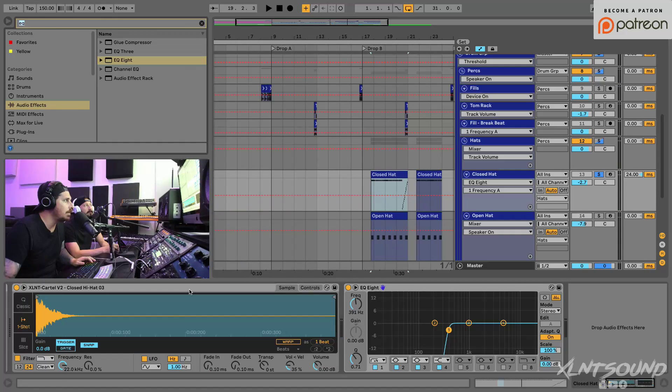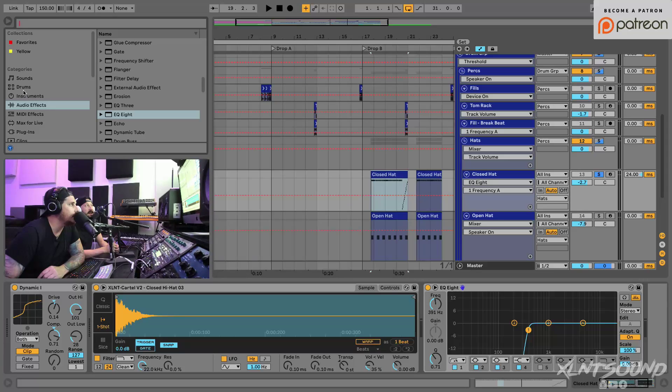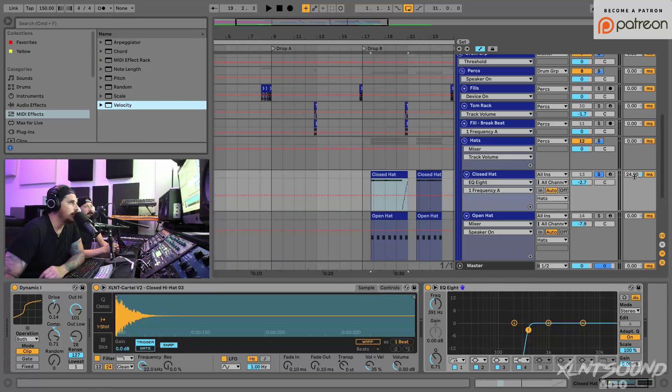To add some cool dynamics, I can use a Velocity MIDI effect — it adds different velocities to the hi-hat so it's not the same every time. This is a huge tip — it's in MIDI Effects, Velocity. They have a bunch of different ones you can do. Also, what we have here is our hi-hats delayed 24 milliseconds so they're a little bit swung. You can do that, or you can also use the groove pool — we have a groove video that Parker did a long time ago, one of our first videos. And if you guys don't know where the track delay is, it's just that 'D' right there — hit that D and the track delay will come up. So we have the hi-hats a little bit delayed.